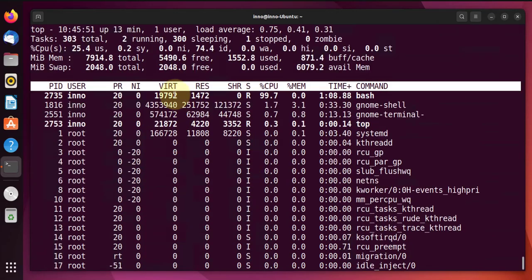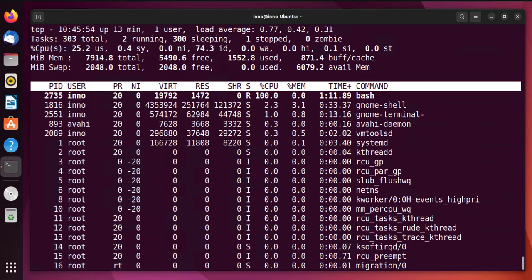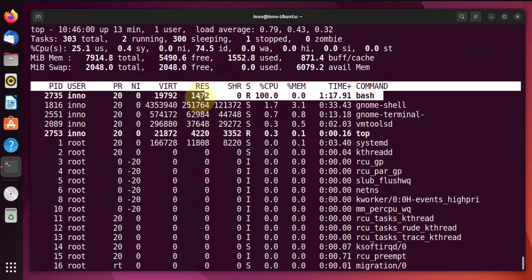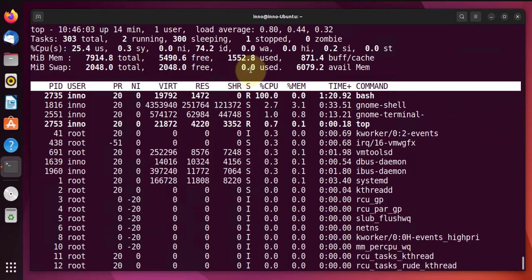The next thing you can do while you're here is kill processes. Let's say you wanted to kill this process right here. While you're here, you can type K on your keyboard, and by default it's going to ask you to send a kill signal. The default is the topmost, 2735, and that is the process you'll kill if you send a signal. There are quite several signals that can be sent. The two main ones most likely to be used to kill a process are 15 and 9. 9 is not a nice way to terminate or kill a process because it doesn't do a cleanup, but 15 does do a cleanup.